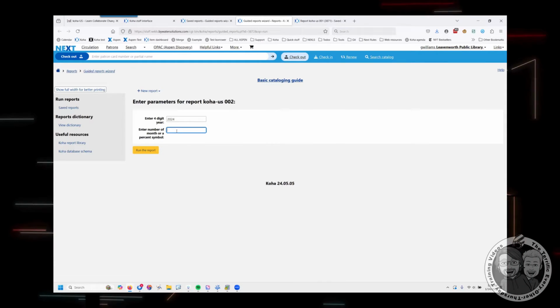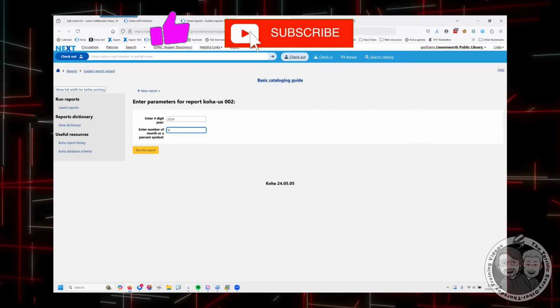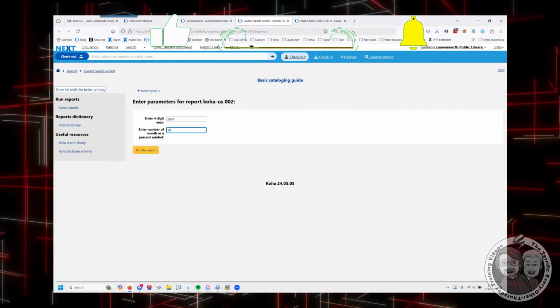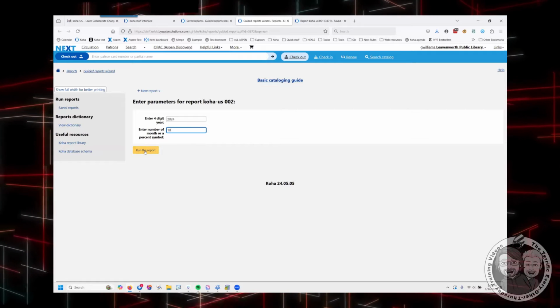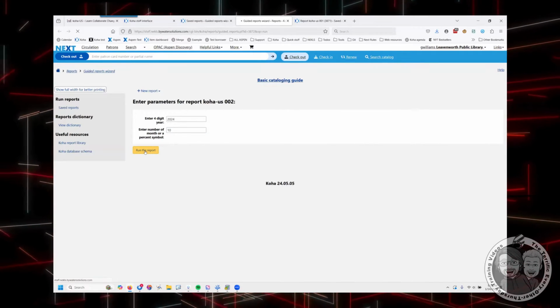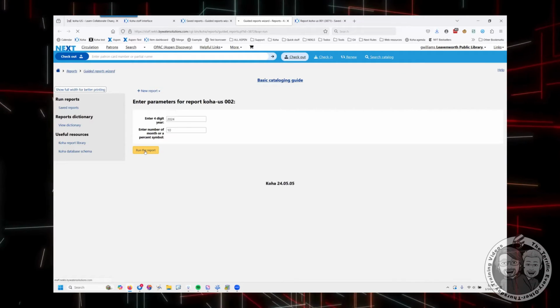She specifically said the year, but I wrote it so you can also put a month in there. Or if you put a wild card where it says month, it'll get you the whole year. I'm going to do just one month. I'll say October, because it's going to be a lot slower if I tell it to run for the whole year. This will take a second or two to run, and then I'll show you what the SQL looks like.